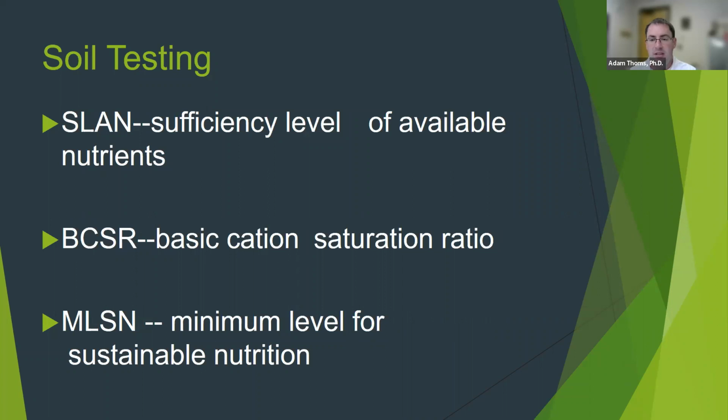The last one that you hear a lot about nowadays is the MLSN, or the minimum level for sustainable nutrition. And this sets the minimum required for optimal turf growth. And this is the baseline of soil nutrition. And that baseline, basically, they just tell you to keep your nutrient levels above this. It gives the minimum values, not a range. It tells you how much to apply and incorporates turf growth potential in.